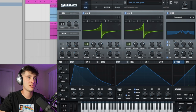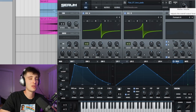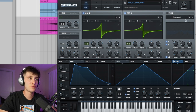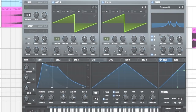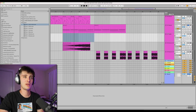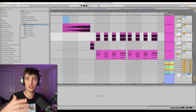Here's how to create something like that. In Serum, I have this chord progression, but what's really key here is the filter. You could take some basic saw chords or any sort of pad preset that you have, and add this Formant 3 filter, which you can find in Miscellaneous — look what it does. It just makes it crazy. Then what you can do is just resample it, take a piece of it, and drop it into your project just like that. Now you've got some really sick texture along with your bass.